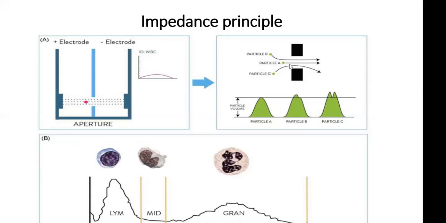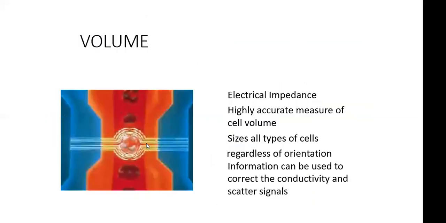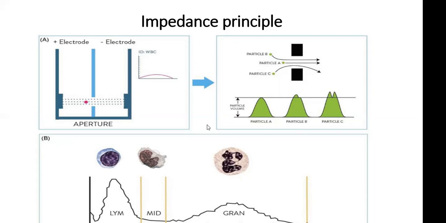Now look at this second diagram. You can appreciate when a cell passes through this aperture, a wave is generated. Again, another cell passes, another wave is generated. Why different waves? Because the size is different. So ultimately, with the help of the impedance method, you can appreciate the cells are separated into lymphocytes or the small cells, the middle population, and the large cells or the granular cells. So this is the basic principle in a three-part differential machine. Whichever machine is there, of whichever company, there is impedance in that, which is separating the neutrophils, or we should say granulocytes, the middle population, which consists of eosinophils, monocytes, basophils, and then the lymphocytes, which are the smaller size population.